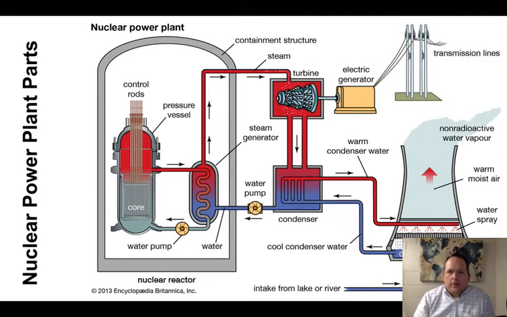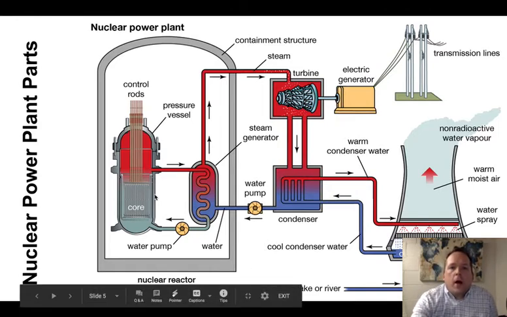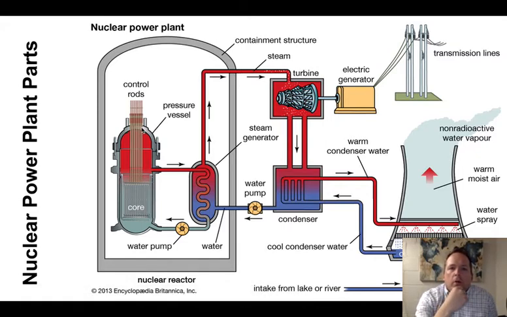So nuclear power plants are arguably not incredibly complex devices. You have to have something that is producing energy through a nuclear reaction, and that's the core part of the nuclear reactor here. And there are something called control rods, which we'll talk a little bit more about shortly. They're all contained in a pressure vessel. Typically, the container that contains this core is also filled with a large amount of water.